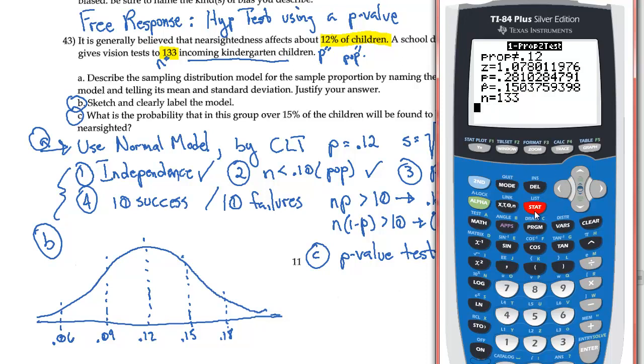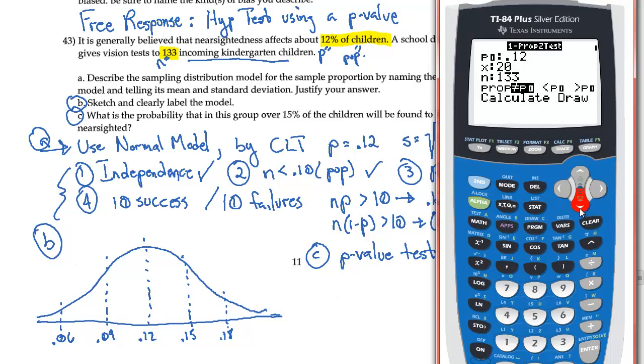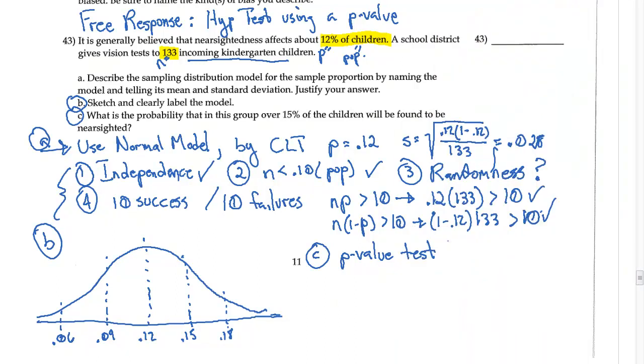If you do the test again, and instead of doing not equal to, what if I just was concerned about them being greater than? What if that was my big concern? And I hit calculate. Well, then your p-value is half as big, because you're only looking at one tail, and so it's half as big, and so you get 14.